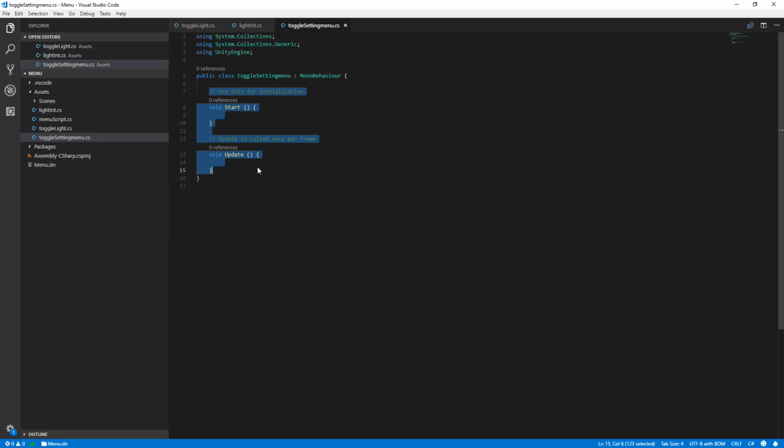Okay, we don't use this, so we can create a public game object, the setting panel, and then we can use a public function toggle panel.